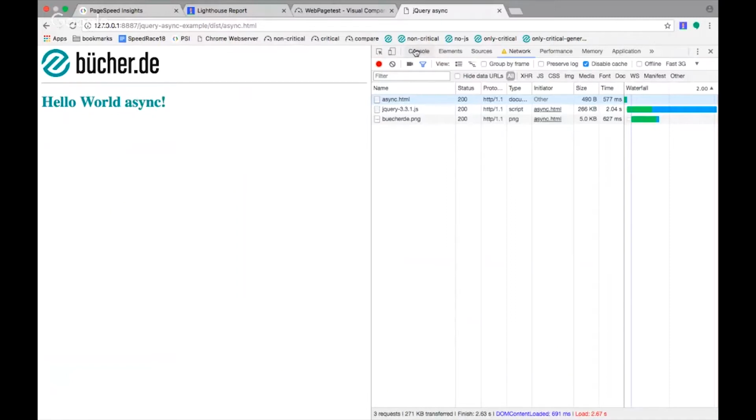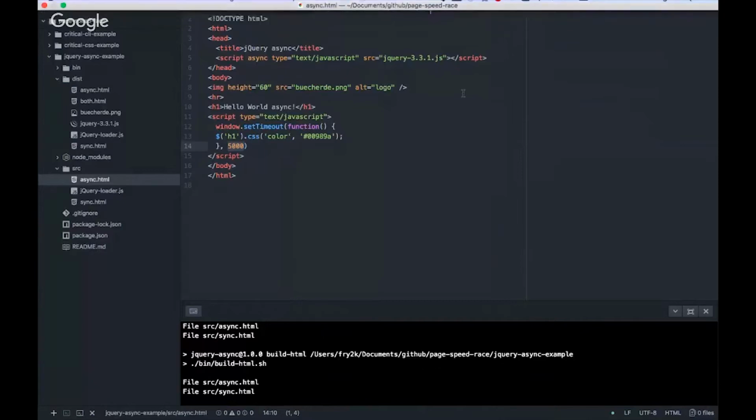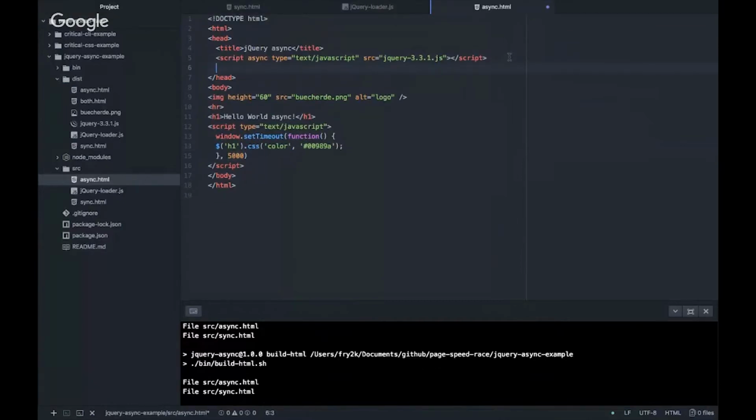So we don't have the problem that dollar is not defined, but the problem is we have a fixed timeout of 5 seconds. So loading jQuery depends on the network connection. With a 3G network, 5 seconds will be enough. But what about an EDGE network? So this is not really a good practice. So I introduced you already to our jQuery loader, and so let's take that one to see what happens.